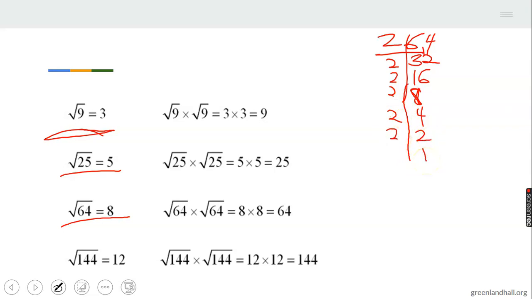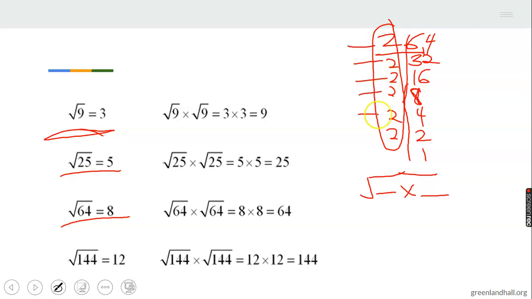1. And because there must be 2, that is, to get 64, which number times which number will give us 64? So all these numbers, we make sure we share them into, how many 2s are here? 1, 2, 3, 4, 5, 6. They are 6. That means we share them 3, 3. 2, 2, 2. Then another one, 2, 2, 2. You multiply them together. Take notes.